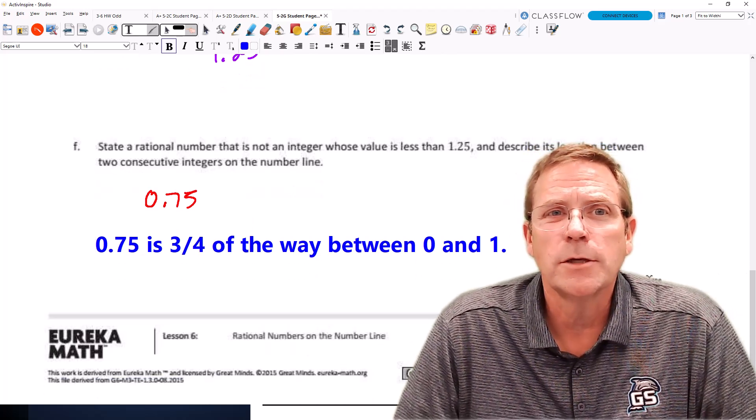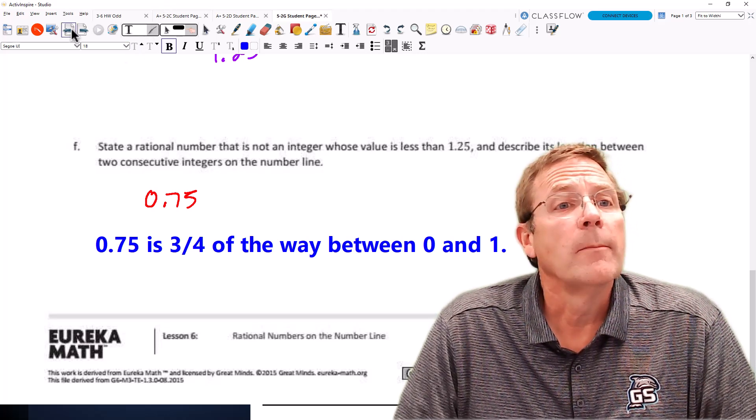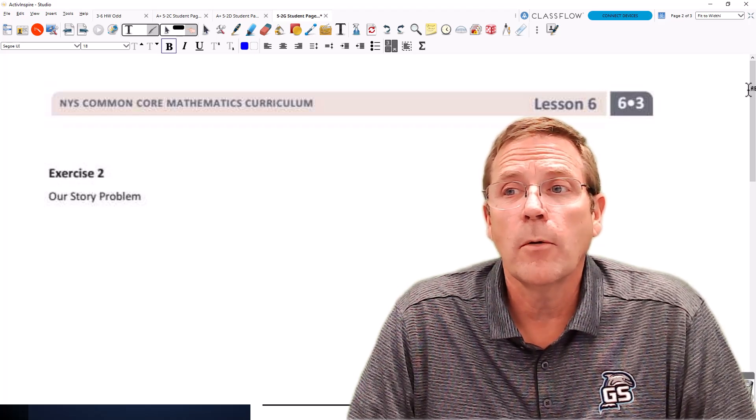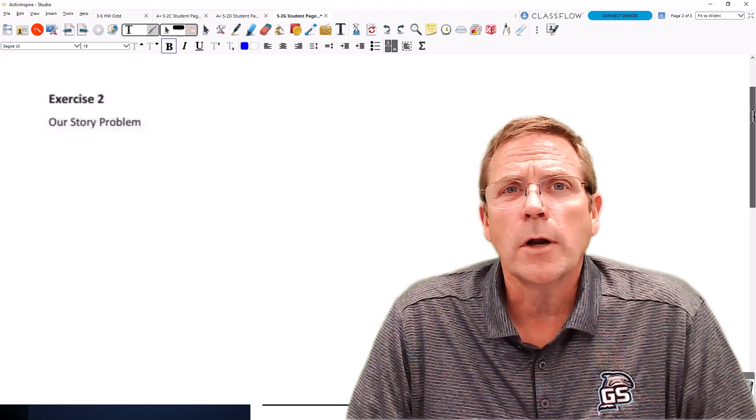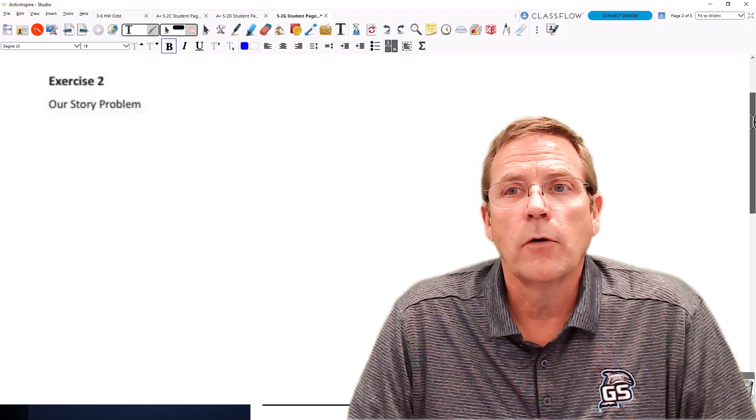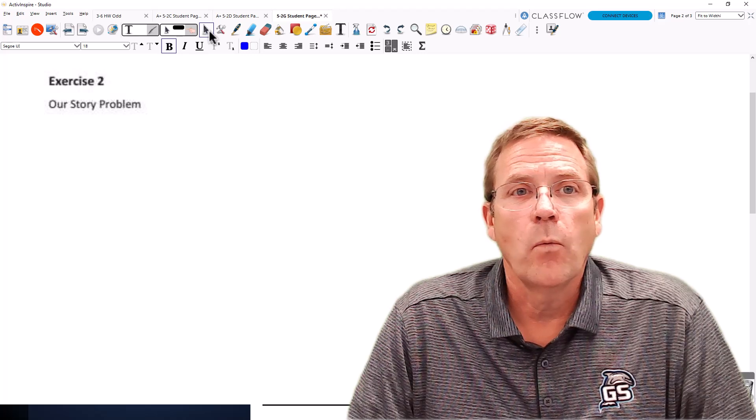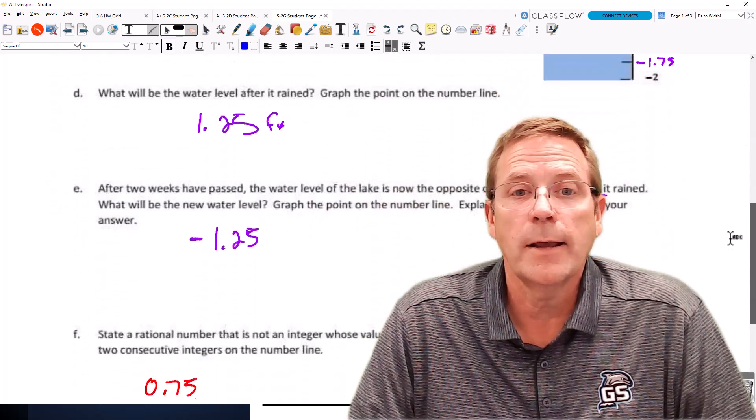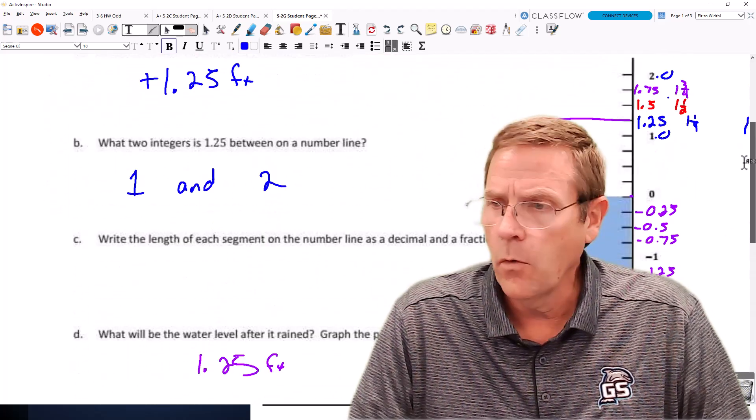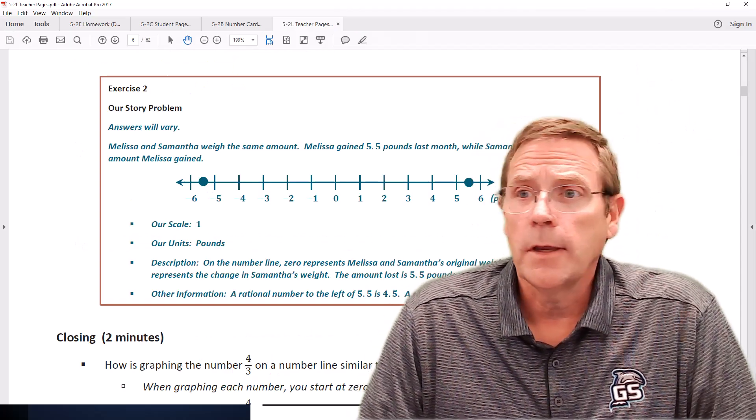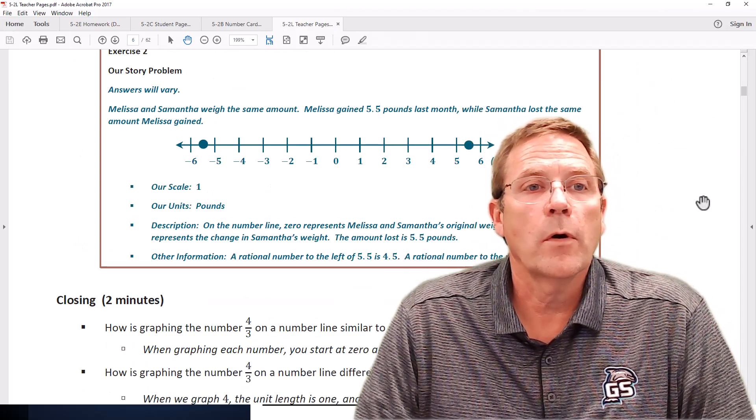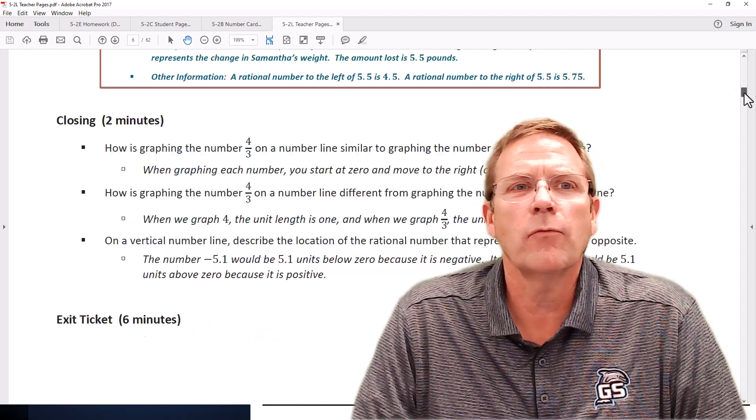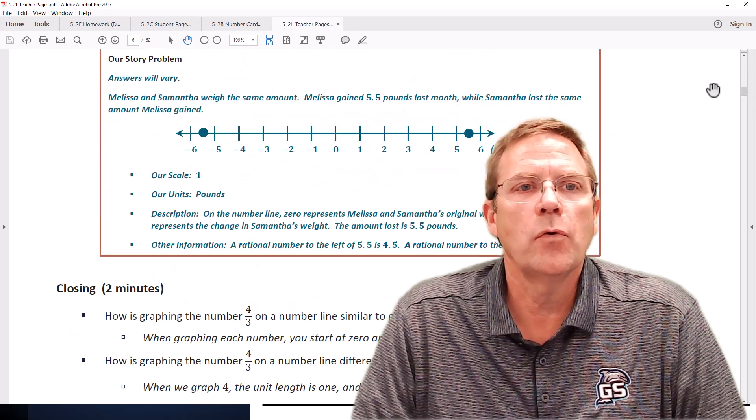So we've completed the first page. The second page is going to be fun. Because on the second page, you are going to be writing your own story problem. After you write your own story problem, we're going to put some of them up on the board in order to go over them in class. Give you a hint. What could your story problems look like? Well, for starters, your story problem could look something like this that we did. Or, as the answer key says, their story problem looked like this. So you can use that as a good template for how you're going to write your story problem.